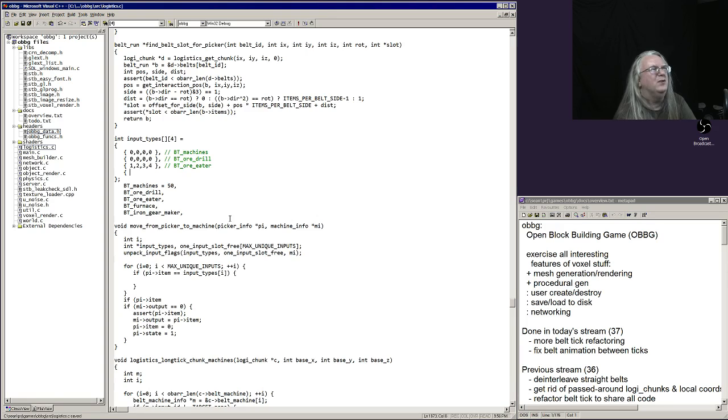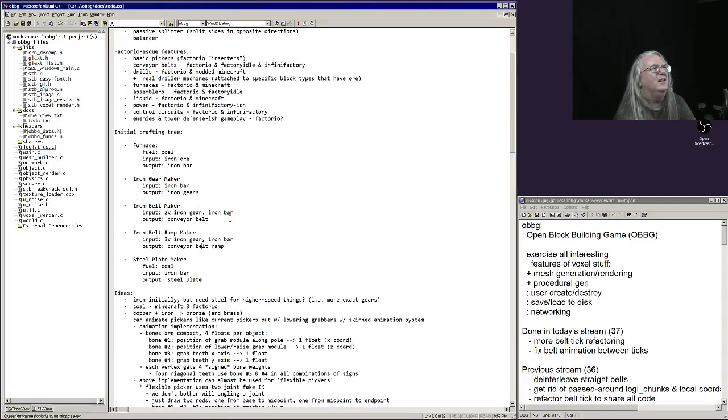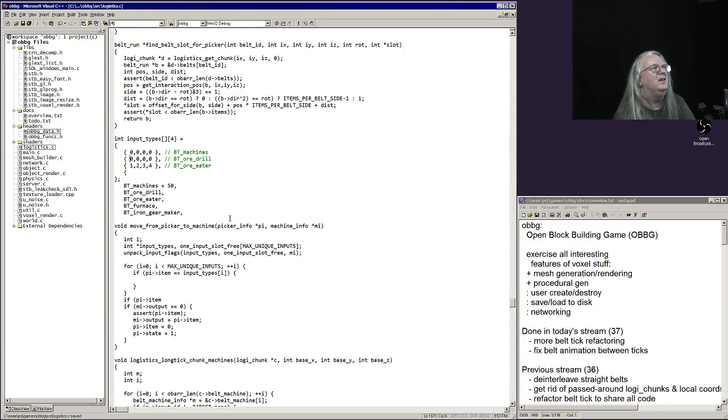The furnace. What does the furnace take as input? It takes, where was that? Furnace takes as input iron ore, iron bar, and coal. It's going to take item type. We probably want to handle fuels differently, but for now we'll handle it the same way. Iron ore, and it takes fuel, coal. Right.